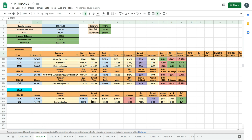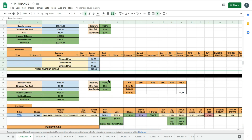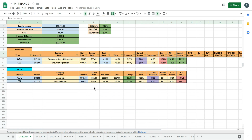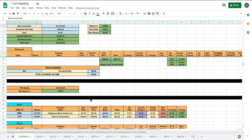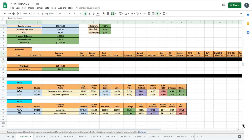I'm not sure. Oh, this is locked in place. These don't fluctuate. The live data, I don't think those fluctuate. Let's look at the price. Current price. Okay, none of this stuff is fluctuating, so I'm not sure what the current price is right now. It's all locked in. So where I was at the very end of January, these are all locked in numbers, so none of that data changes. Whereas down here on this spreadsheet, this is all live data. So anything that I bought recently, these days are off a little bit. My spreadsheets, it's kind of weird here.